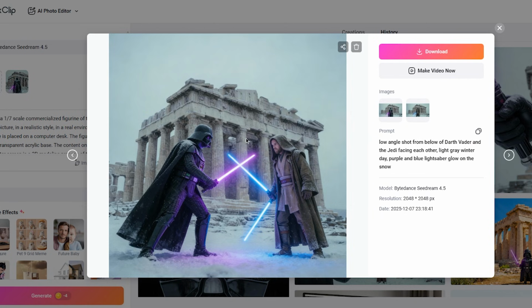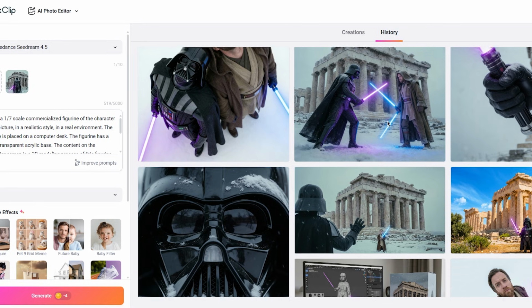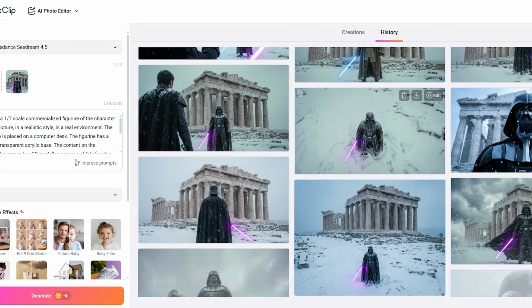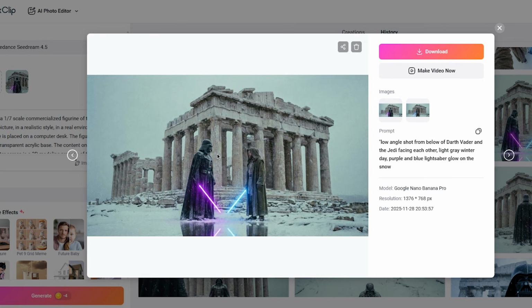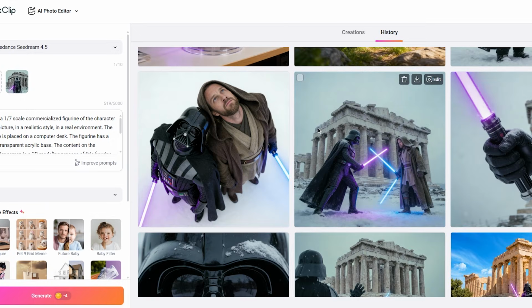One clear loss of this model is when I gave it 2 images, Darth Vader and this Jedi, and I told it to make them fight. We can see here that there is some hallucination with the lightsaber. So this is clearly a hallucinated response. Doesn't look bad, but the 2 lightsabers at one spot is just plain wrong. While Nano Banana Pro didn't have any issue creating this image. So again, a second win for Nano Banana Pro.